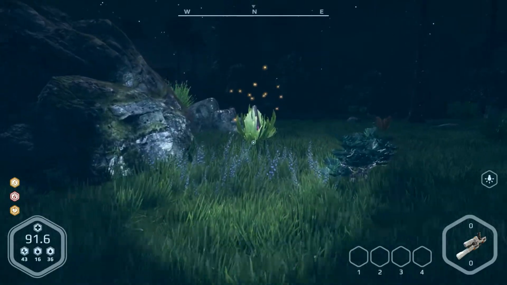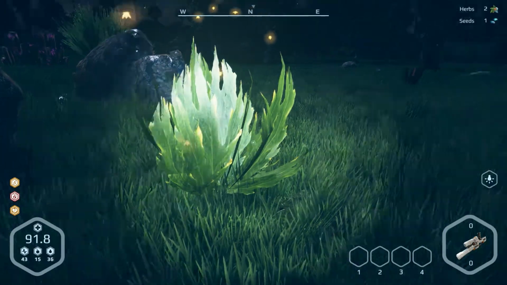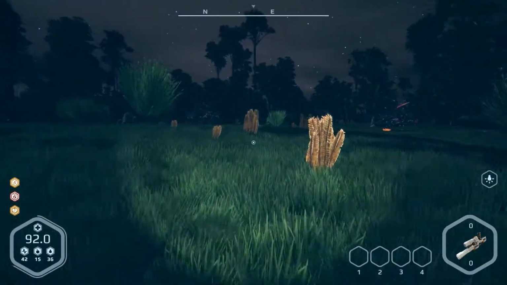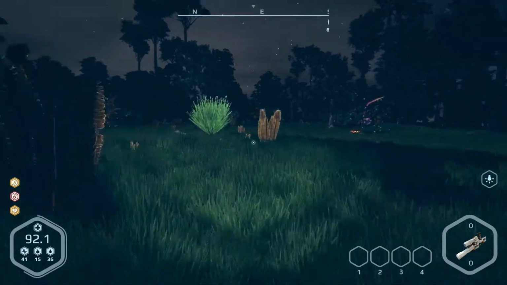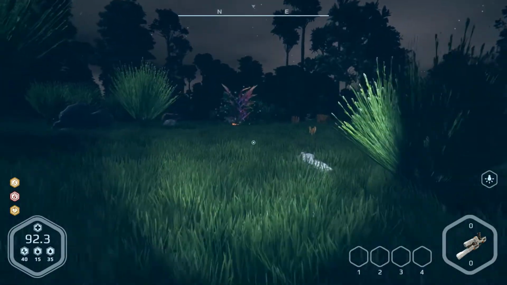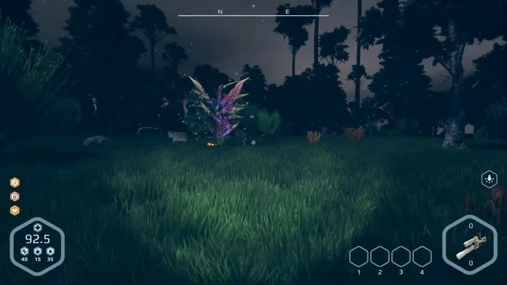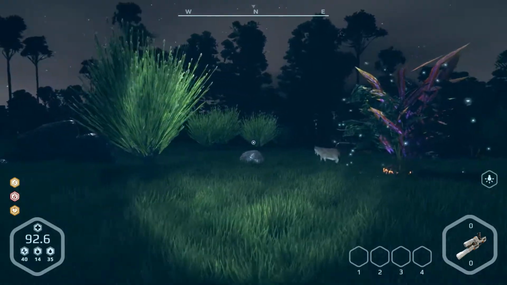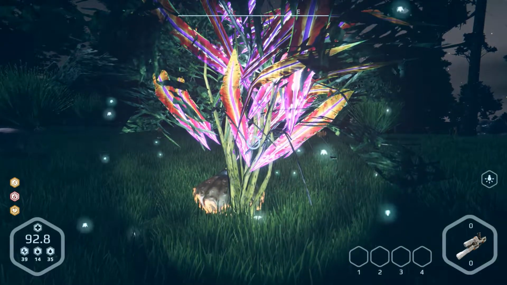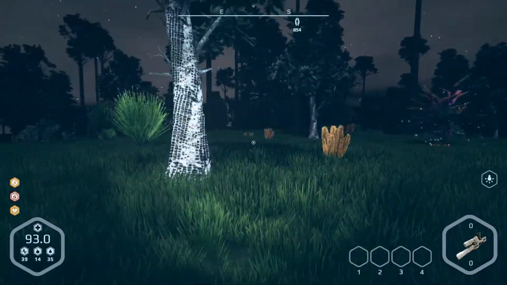Oh, plant here. More herbs. That's what we like to see. How far away are we? We're a fair way away. This one's obviously fruit, because we can see it. So did this one over here.